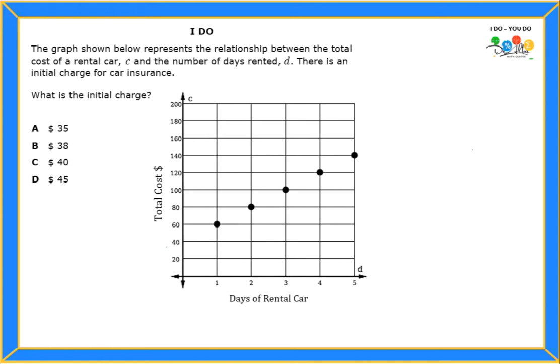So what they are asking me to find is the initial charge, which by the way is the car insurance. Very good. I want to know how much money we are going to pay up front before any days are added to the total cost. Do we see that relationship right there?